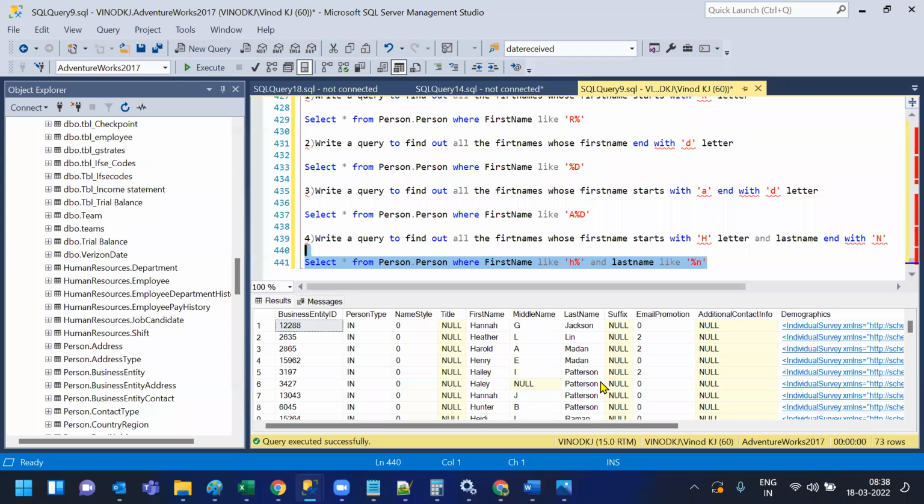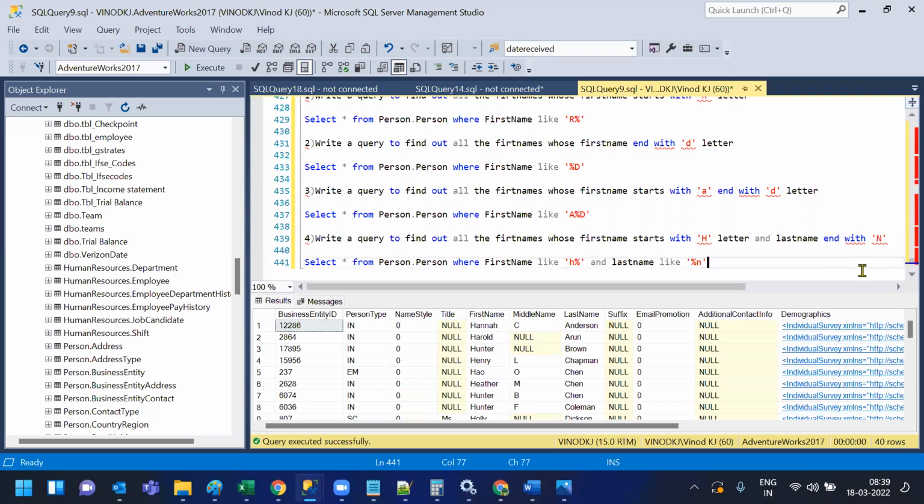Okay. And if I need one more condition, like where email promotion equals to 0, then AND operator and email promotion equals to 0. So now there are 73 records. If you go and execute, it becomes 40. So likewise, we can keep on adding a number of conditions in the WHERE clause. WHERE clause will always do what? It will filter. When someone says, bring some records based upon this condition, blindly you should go to WHERE.